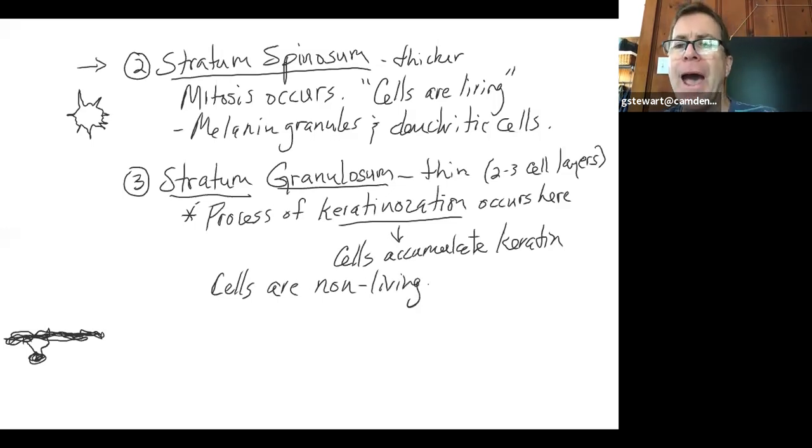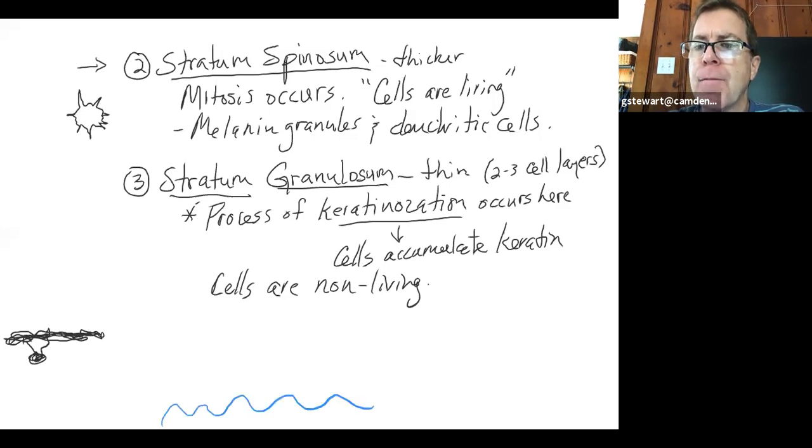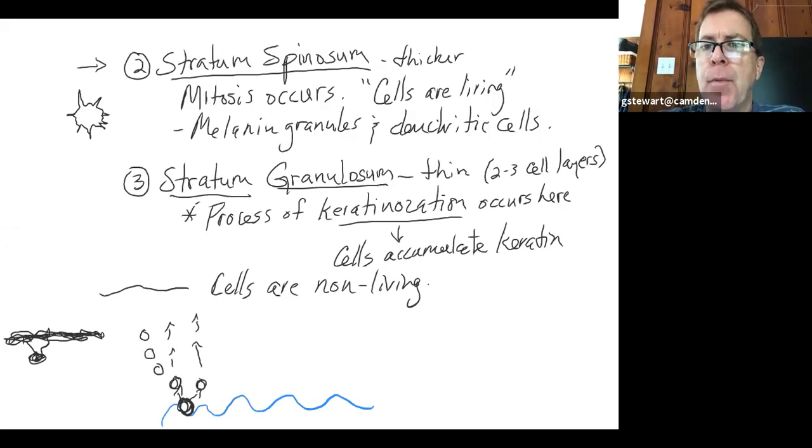So as the cells from the stratum basale down here, from those stem cells that I drew earlier, new cells are constantly being made or produced. And so because this is a cell manufacturing plant down here, it pushes the older cells up toward the top of our skin, up toward the very top. As they move from the deeper layers to the uppermost layer, they die at about the stratum granulosum layer.